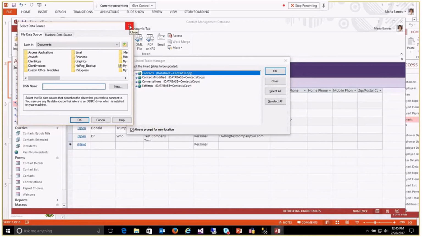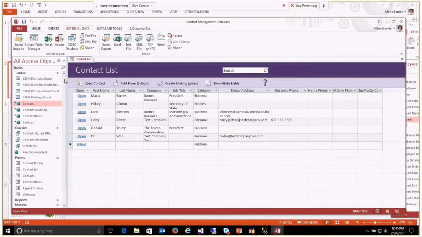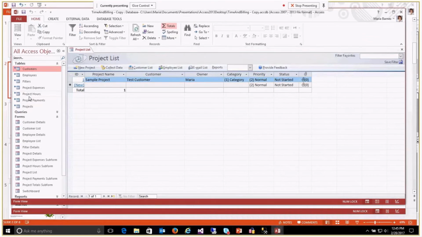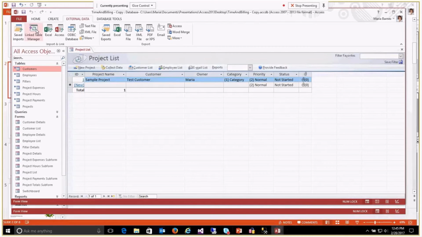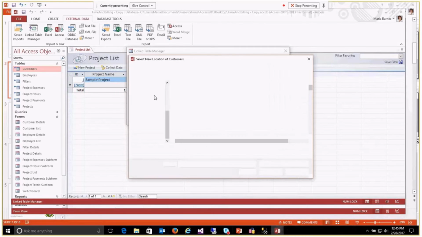If you're adding brand new tables, and you don't already have ODBC connected tables, say you're in this project and you've got Access connected tables and instead you want ODBC connected to your new SQL Server project, then you cannot use the link table manager, because when you do that, it's going to prompt you for an Access database.